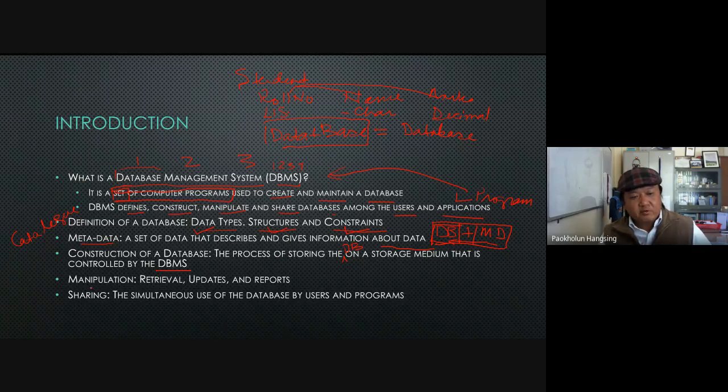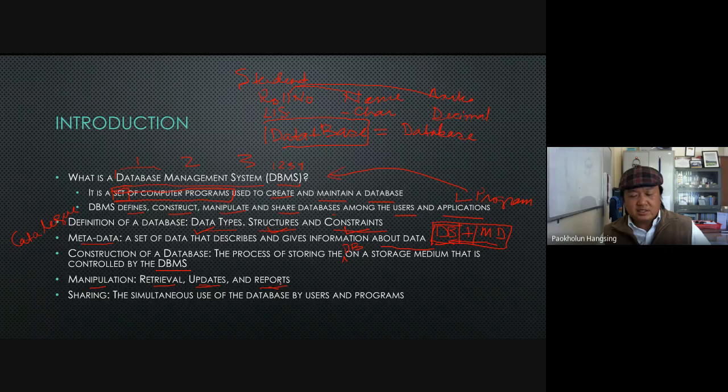Then we have manipulation also. Manipulation means retrieving information from the database. Updates, whenever there are changes, like I said in the previous slides, when the real world changes, the change has to be reflected in the database, therefore you update it. And then you take reports. For example, I want to see the average mark scored by a particular group of students.